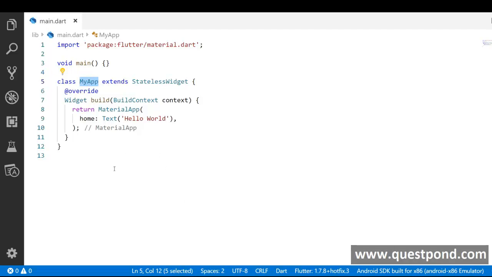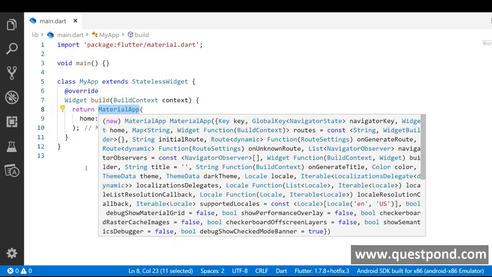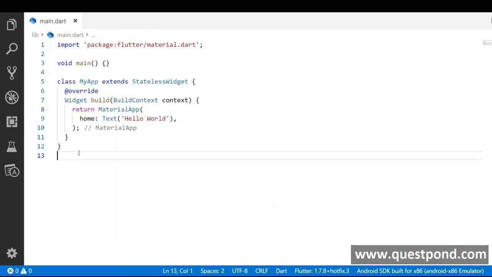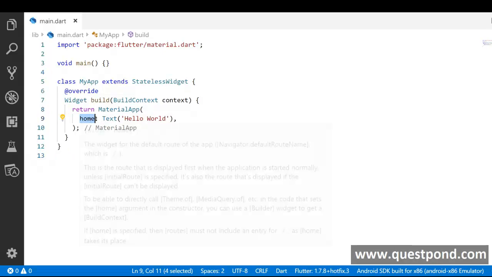Alright, and inside that build method I am saying return a very basic widget, and I name it MaterialApp, and this MaterialApp has a named argument, home, and inside that home I'll be setting up a very simple Text widget, and inside that Text widget I'll be passing hello world.